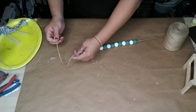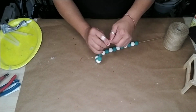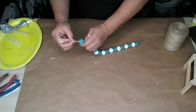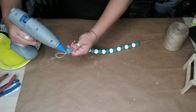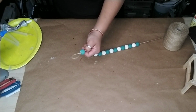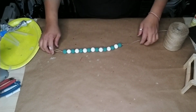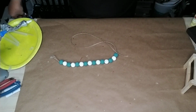Once you've added as many beads as you'd like to your garland, go ahead and just wrap it around and make your little opening in case you want to hang it on something. And then I just ran my bead onto the top part of it, and I put a little bit of glue where the knot is at, just to glue that first bead to the opening part. You don't have to, it's an option. I just like doing that. So once I'm done, I went ahead and ran a little bit more of the jute twine than what I needed, just in case.